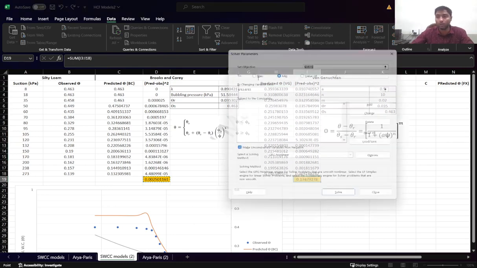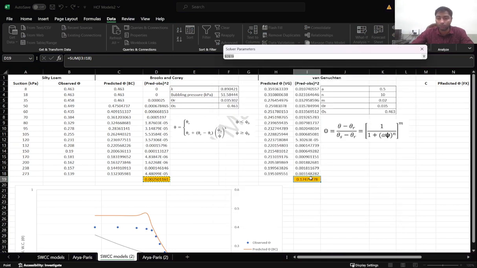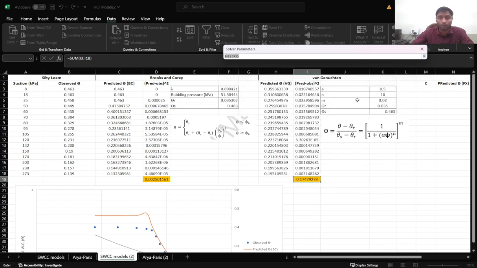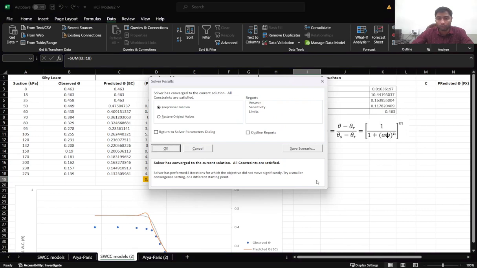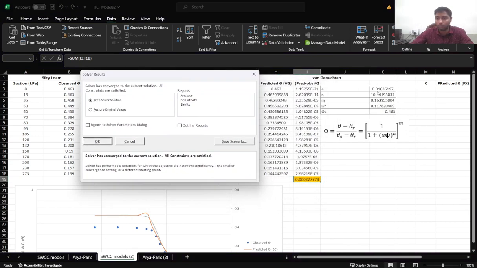How we can do that is we go to solver. This time we set the objective to this point, the Van Genuchten model sum of squared error. We need to minimize the sum of squared error by using the variables which are given here. Now if we solve it, that's going to give us the values of a, m and theta r.